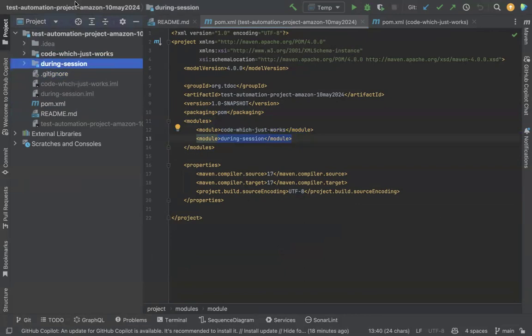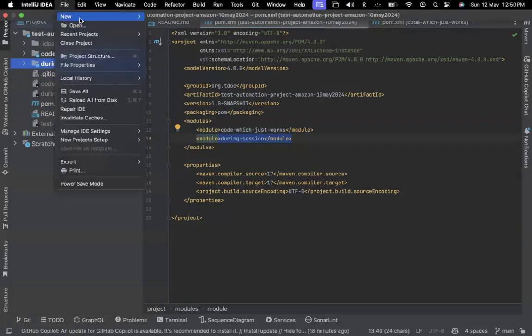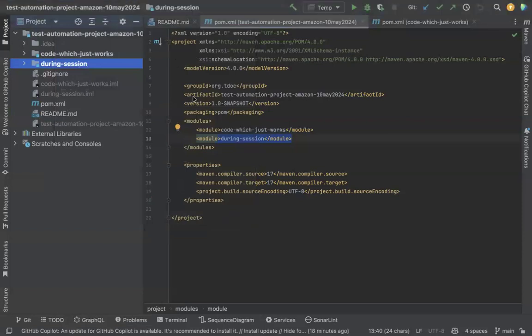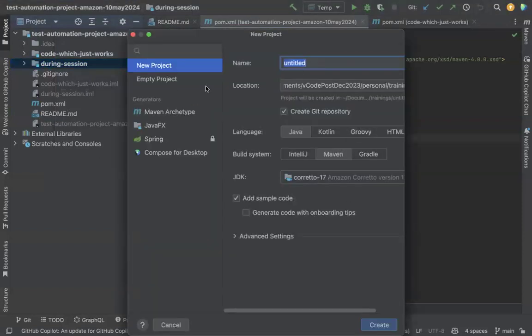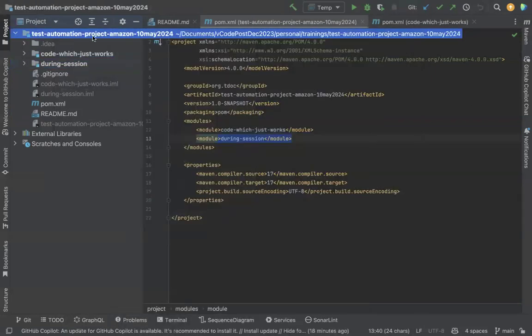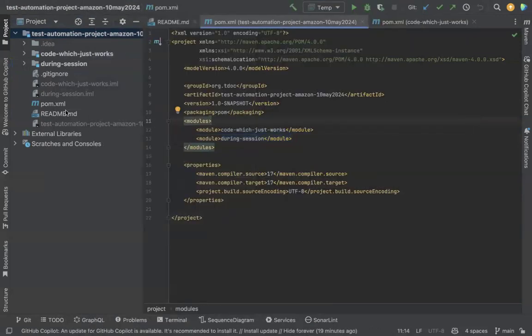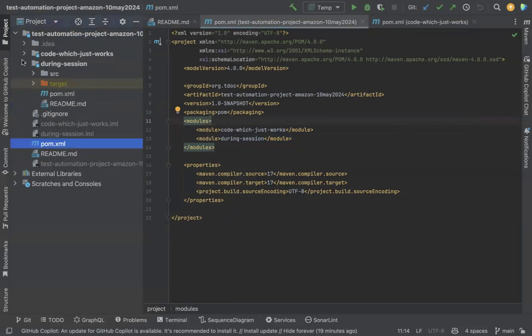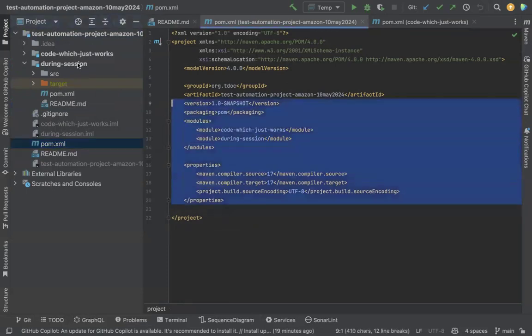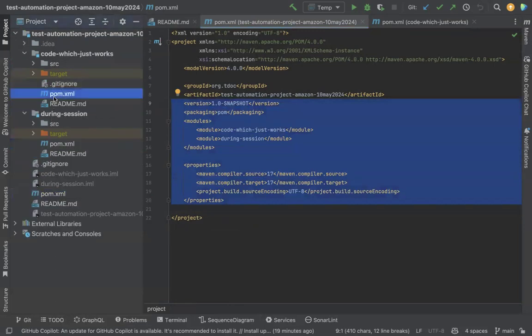And you don't have to do it manually. All you have to do is go here, file, create a new project, and in the project, you create a simple project. Once the project is created, you can right click, add and module. When you say module, it will start creating all the things for you. You don't have to do everything on your own. You just need to understand the concept that pom.xml is a parent pom, and then you have child poms, and whatever you mention in this will automatically come here.